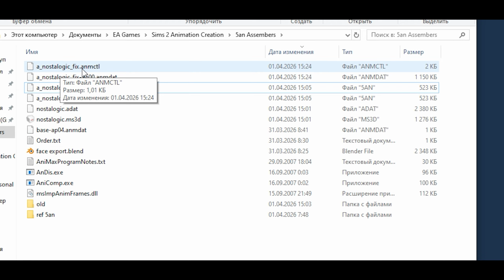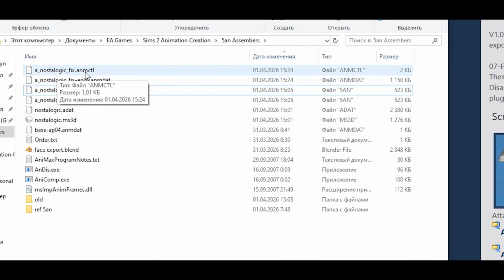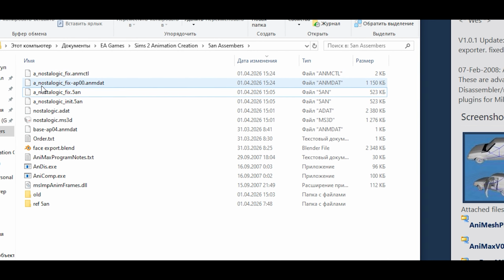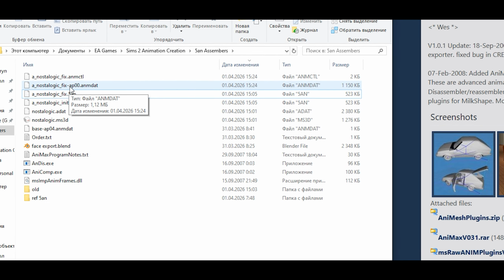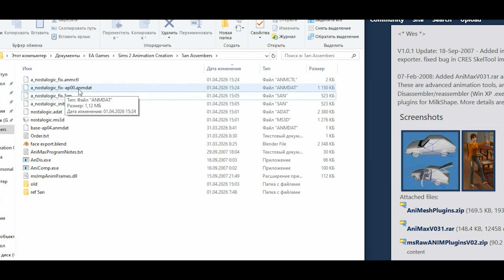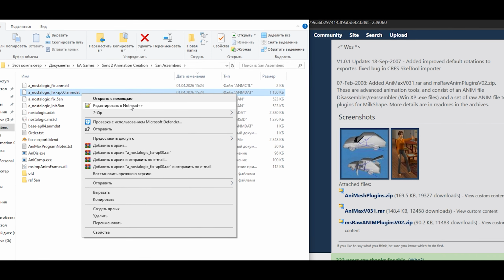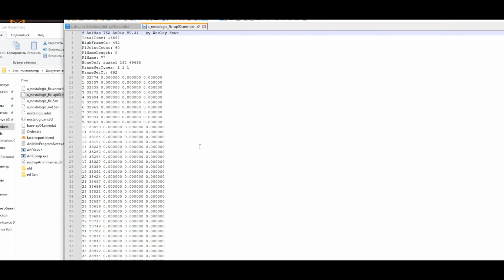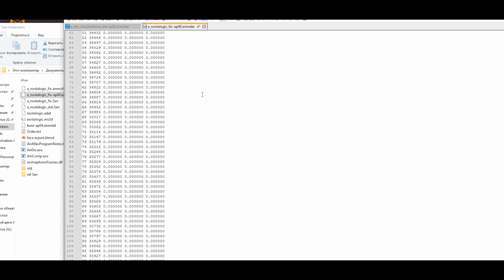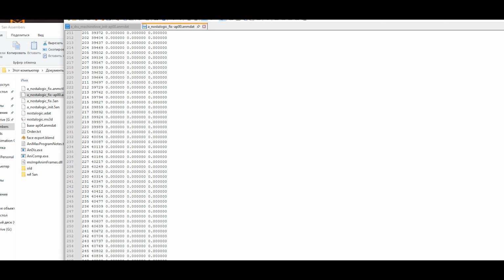Animation file name .anmctl and animation file name ap00 .amdat. This is the file we're gonna need to fix. As you can see, it contains all the animation data that is stored in this animation.